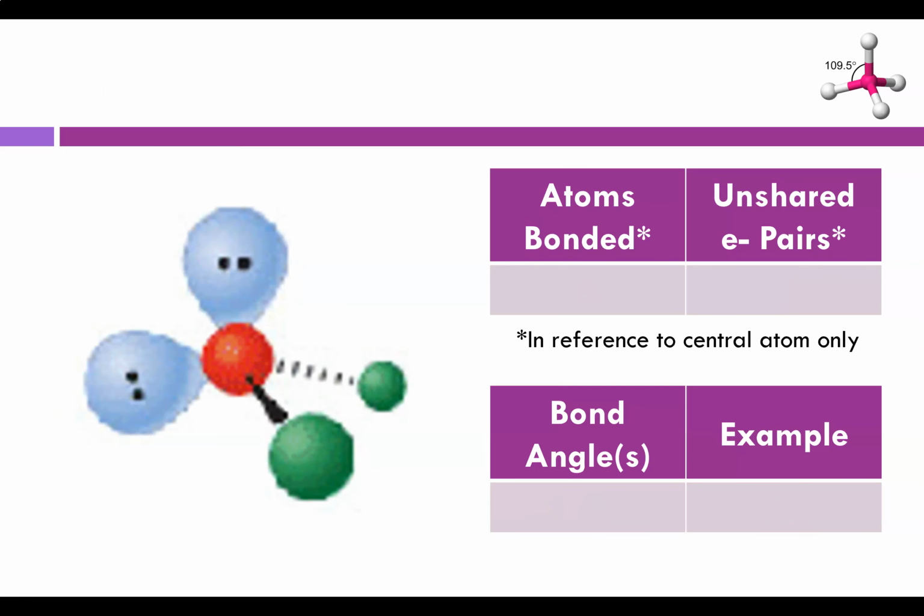I can take off another bonded atom and replace it with an unshared pair of electrons. We end up with a geometry that we've actually used before. It's bent. In this case, we've got 2 atoms bonded to the central atom, 2 unshared pairs of electrons. We're going to push those 2 bonded atoms even closer together. So we use this like less than notation. And a lot of times that's like in the ballpark of 105, 106 degrees for a bond angle. So it's not crazy dramatic, but it is noticeable.